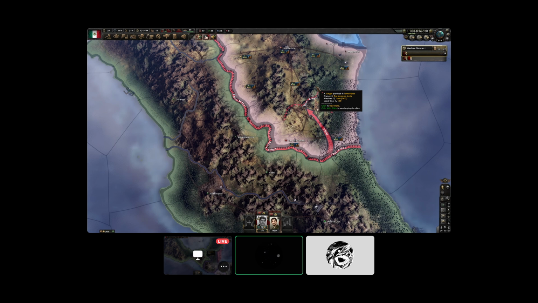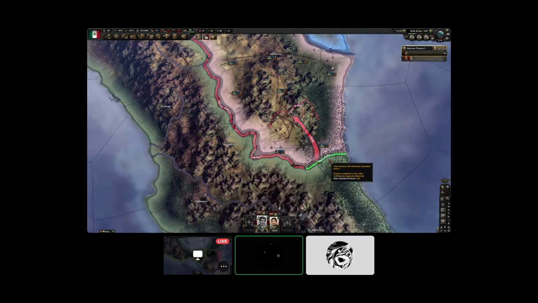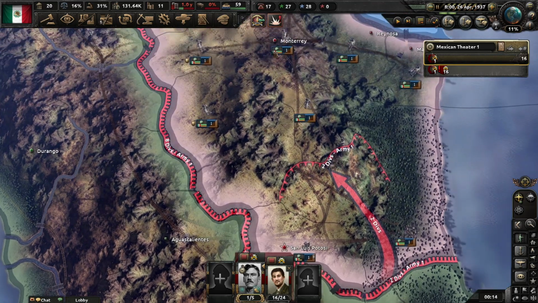Or if you managed to encircle a couple divisions in San Luis, you could crush it, but then they would move their capital north, and they would reestablish supply lines. You get what I'm saying? They would move their capital to Monterey if you took San Luis. But if you encircle their capital, but don't take it, and then just move up, take right.